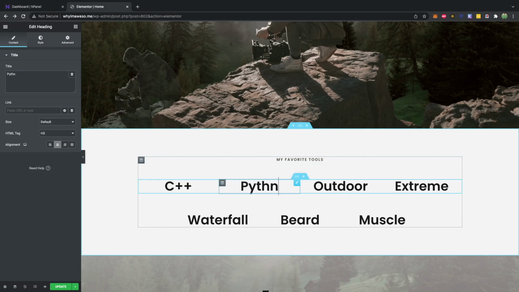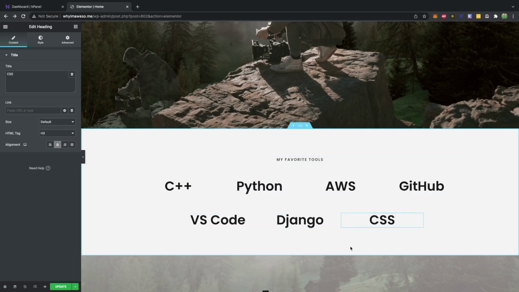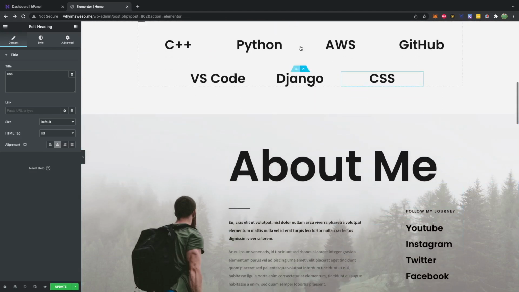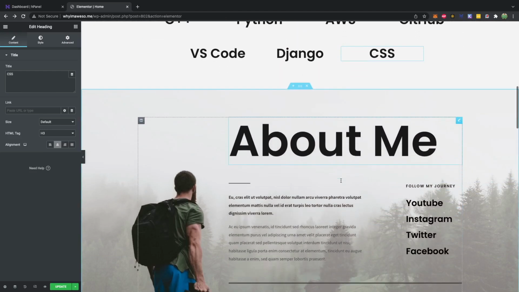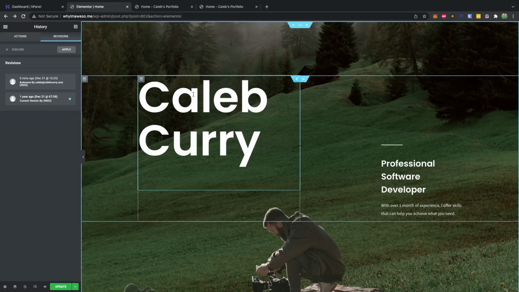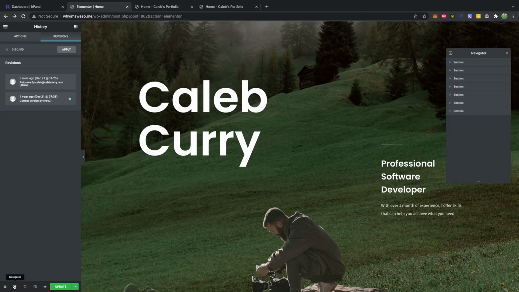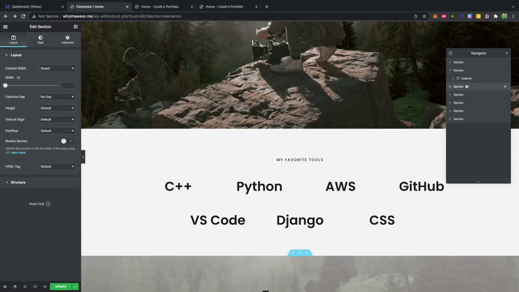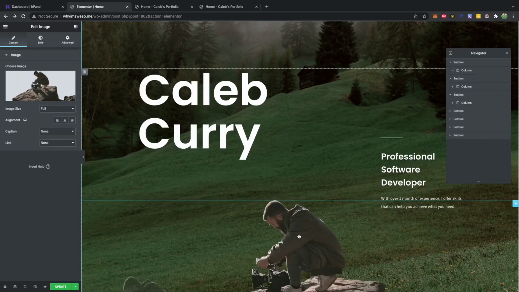Let's go through and change some stuff. All right, so I just put some information there. It's kind of simple, but nice to look at. Now, what you can do is select this button down here in Navigator. That's going to bring up all of the different sections of your website, and you can click each one to jump to it and rearrange things. I think you get the idea.